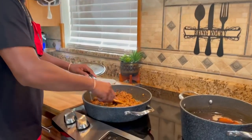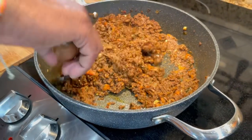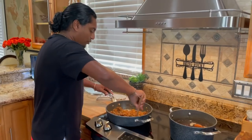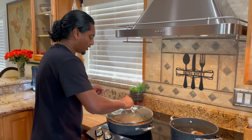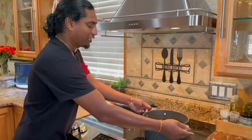Look at this. See how nice and soft and loose. There's no lump. Normally some people blend it up, but I don't have to because of the way it cooked. Nice. So we're gonna put this to the side to cool down. And our Mauby is finished.